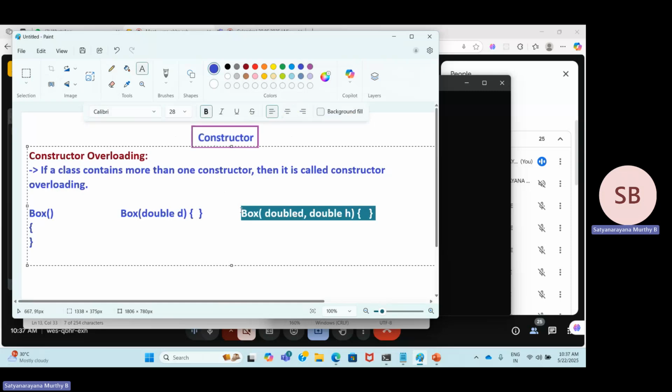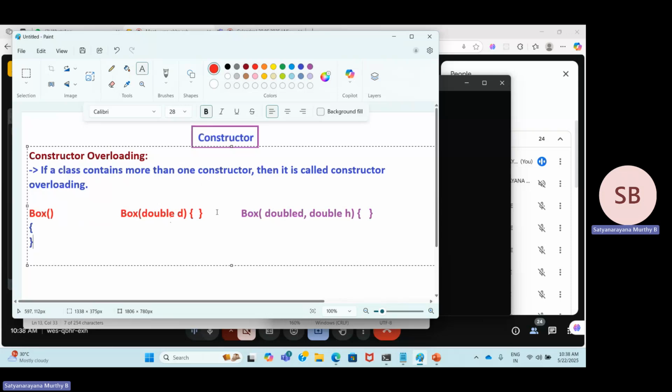This is one constructor, this is another constructor, and this is another constructor. That is a default constructor, a single parameter constructor, and a constructor with three parameters. Now such a mechanism is known as constructor overloading, using the same constructor name in a program multiple times, more than one time.